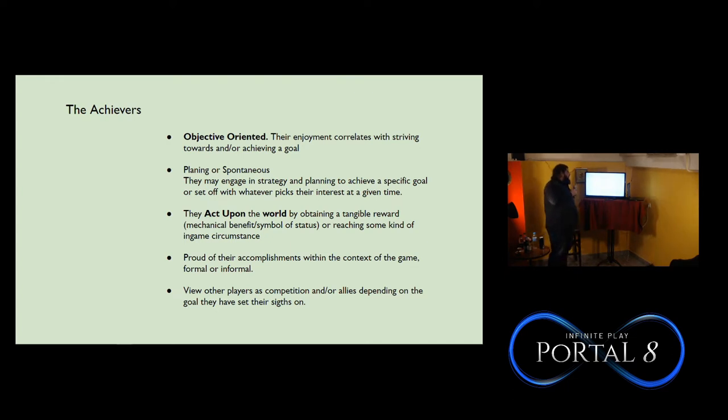Analytical. Achievers are objective-oriented. They want to set up goals and accomplish them. This might be with a strategy or very spontaneous. So an achiever might go through a campaign or a forest or some kind of scenario that you have designed and might be looking for stuff to do. And if something piques his interest, he's going to follow that quest. He's going to go after that fabled item. He's going to go with an army into a battle to achieve some goal, to gain victory because somebody convinced him of his aspirations and ambitions.